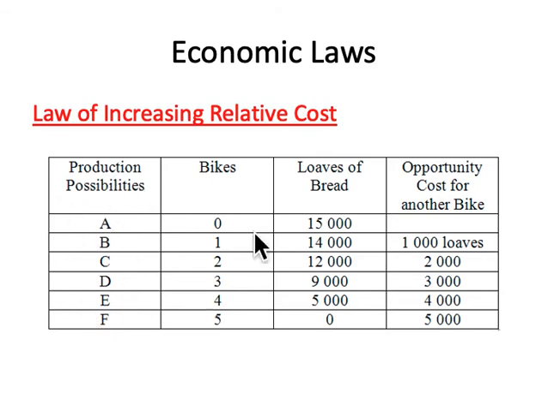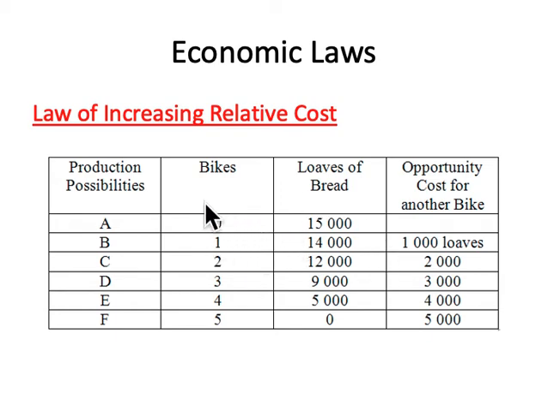Okay? So we can produce bikes or loaves of bread. Okay? So we're talking about the production possibilities of 2 things, which is what our assumption talked about for a production possibilities curve. And so we can produce 0 bikes and 15,000 loaves of bread. That's possibility A. Or we can produce 1 bike and 14,000 loaves of bread. That's possibility B. There are also possibilities in between those, but we're not going to cut bikes in half. So let's look at what that means.